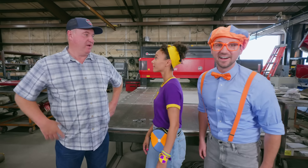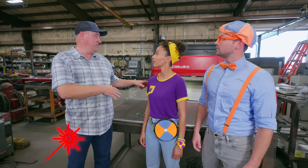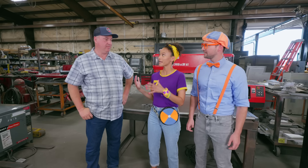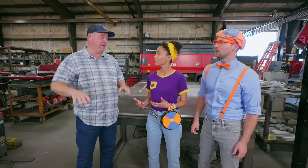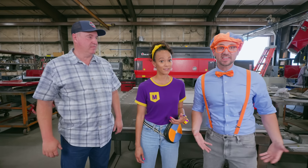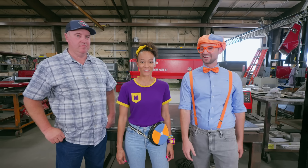But what's this machine? This is a laser. It focuses beams of light through mirrors, and we use it to cut through the metal. Whoa, that's awesome! So it makes parts of a fire truck? Yeah, it makes the complete body and everything on the fire truck — the metal parts! This machine cuts them out! That's really cool!